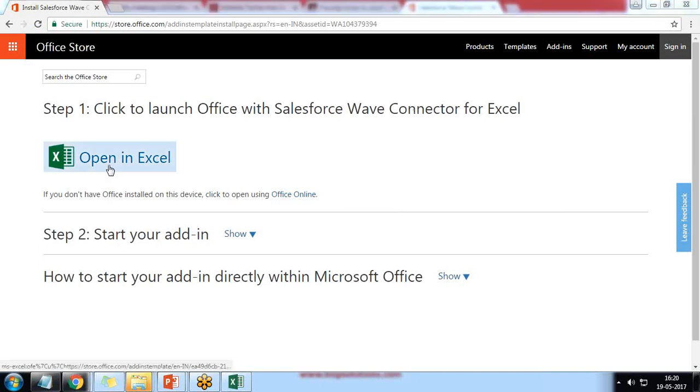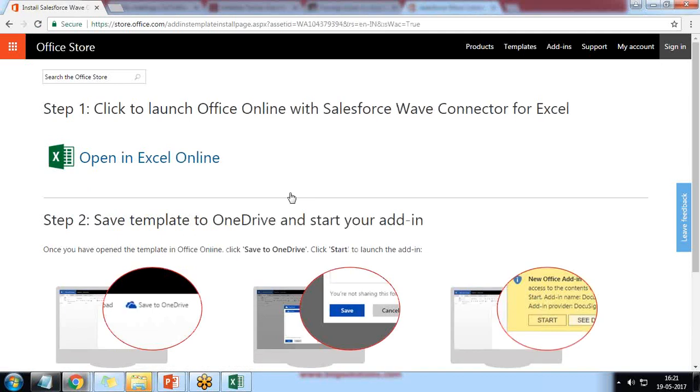We can open in Excel, or if you don't have Office installed on your device, we can open using Office Online. Sometimes you might be traveling and you would like to quickly load data from your online Excel workbook into Salesforce Wave. So I would prefer to go with this solution. I click on Office Online.